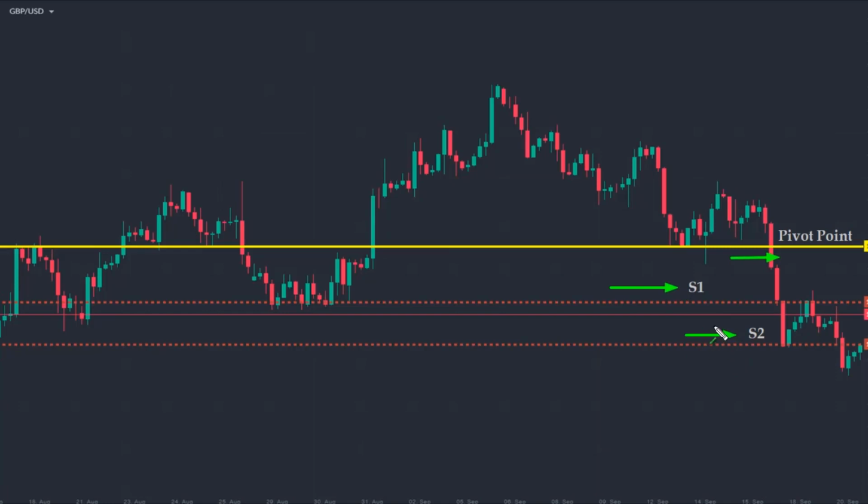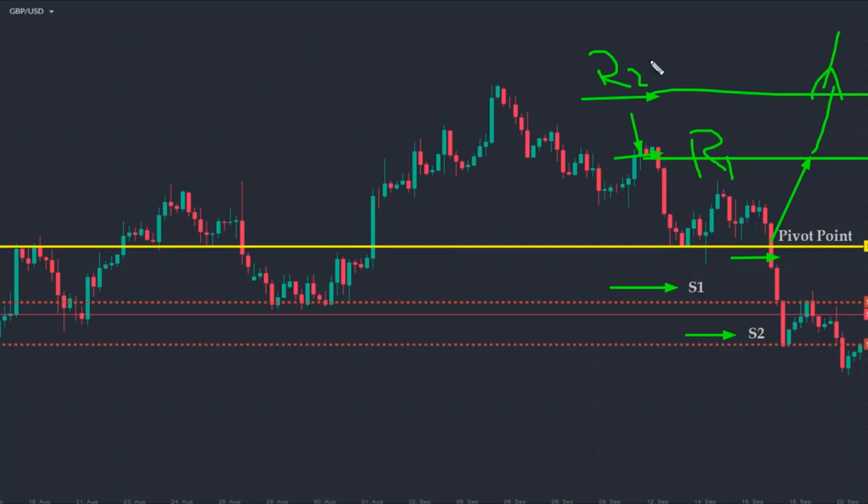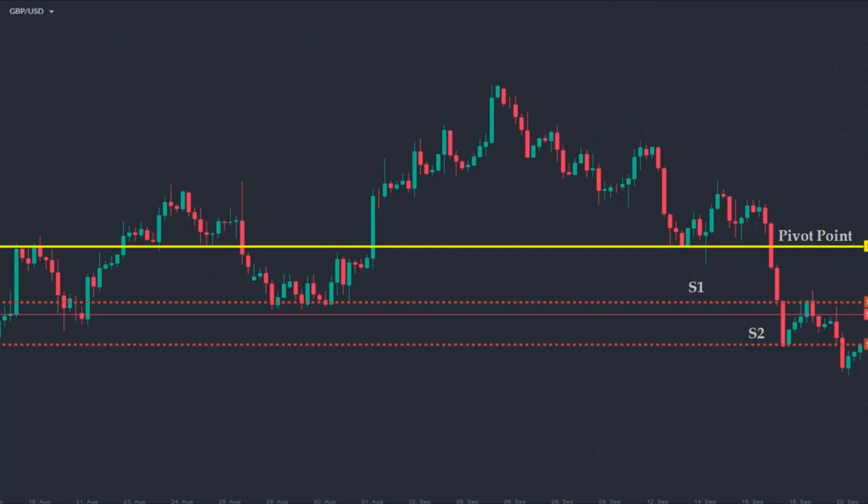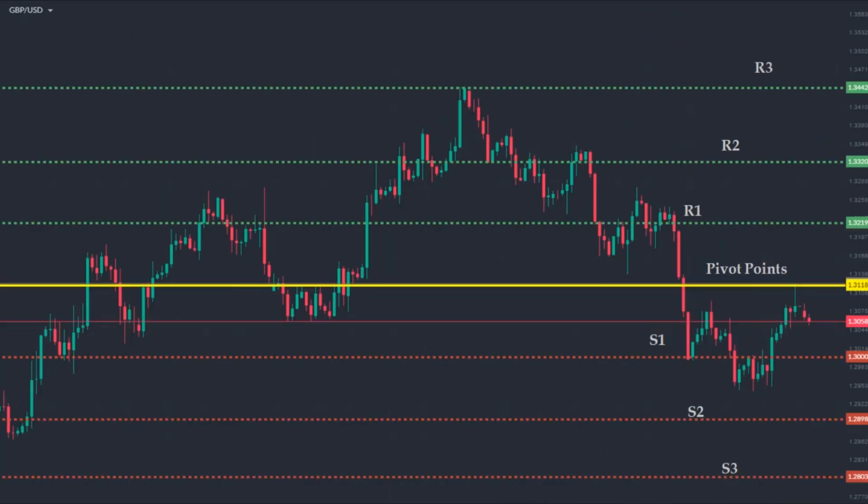So I will be calculating 3 supports at the same time and 3 resistances at the same time, in order to make sure that if I'm entering a buy position, where I am supposed to set my take profit, which is on the R1, which is the resistance 1. And if R1 is violated, I'm supposed to go to the R2, which is the second resistance. If the R2 is violated, then I will be looking at the R3. So that's what we need to identify, and that is where I will be setting my take profit or stop loss.